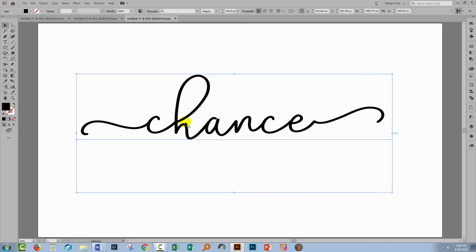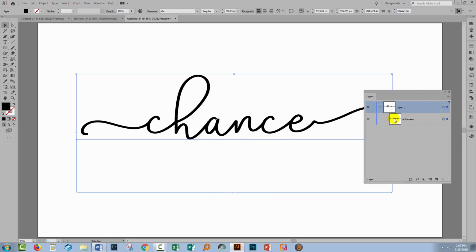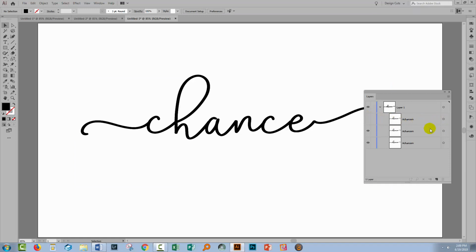The next thing we're going to do is to make two duplicates of this piece of text. So I'm going to show you the layers palette, and let's just make everything nice and big so we can see what's going on here. So I have my type layer here. I'm going to drag and drop it onto the new icon, and I'm going to do that twice. So I have 3 copies of black text. Now this topmost copy I'm going to turn off for now so that I can't see it.